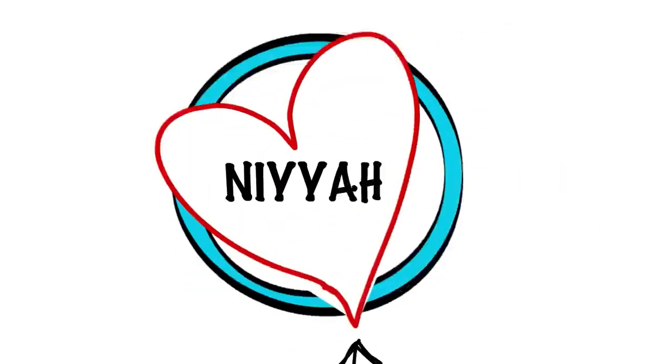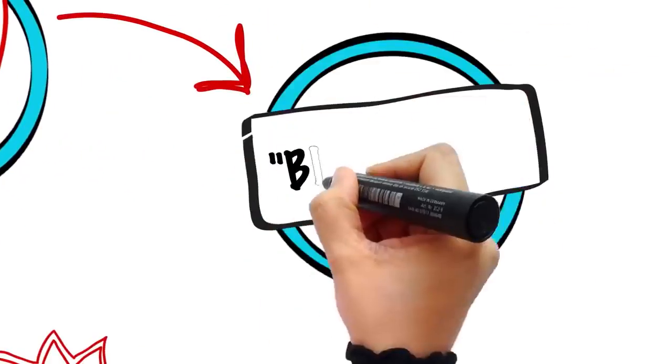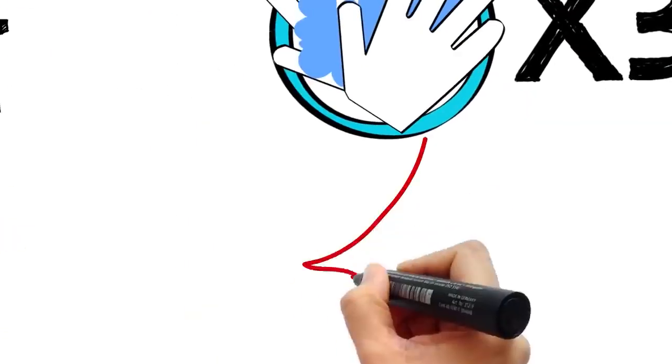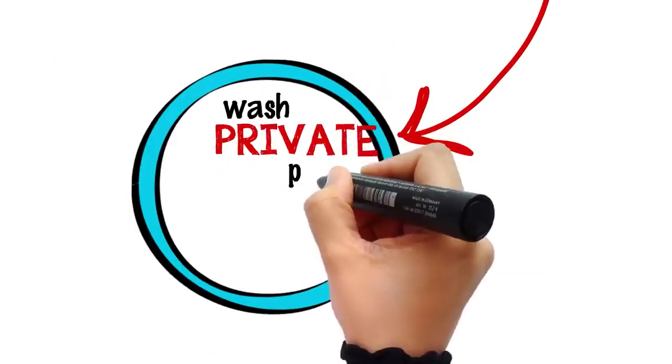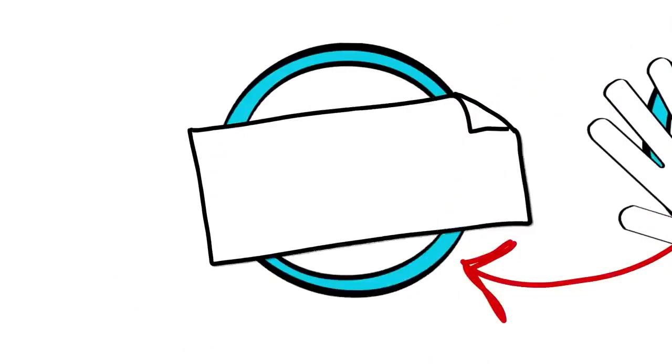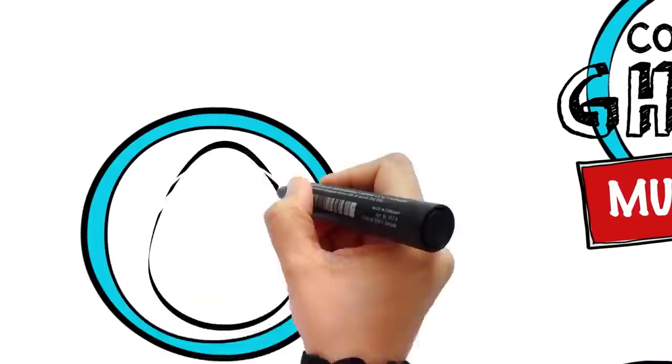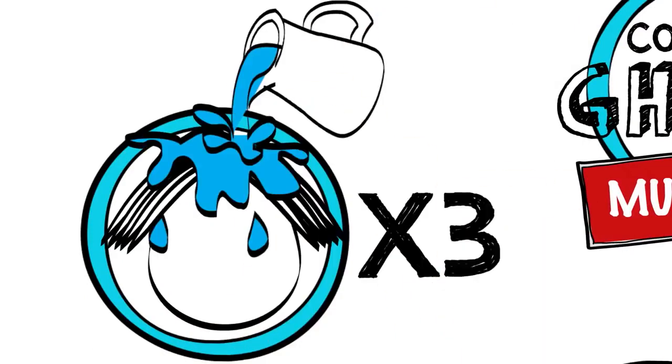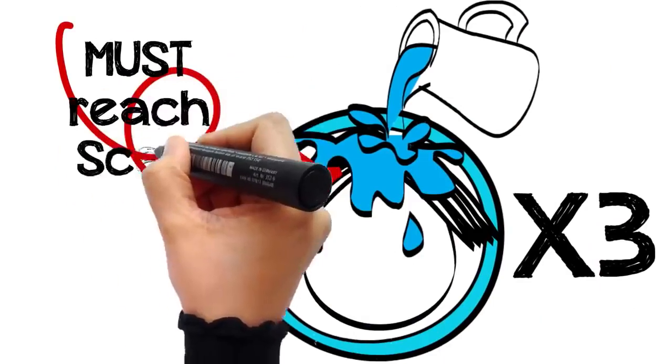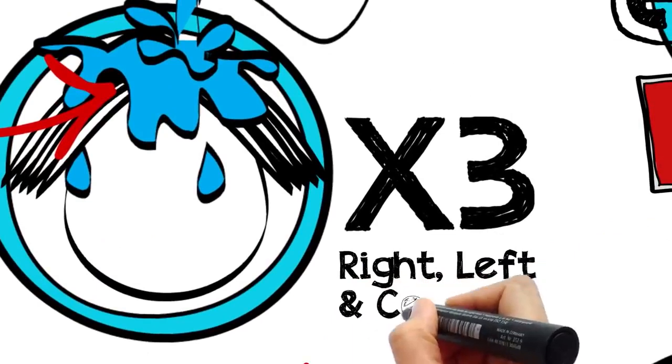Begin with an intention to purify yourself from the major impurity, then say bismillah. Wash your hands three times, then with your left hand wash your private parts and anywhere else that is contaminated with traces of impurity. Then make a complete wudu just as you would for prayers. Then pour water over your head three times, rubbing and making sure that it thoroughly reaches your scalp. Some scholars said three times means once on the right, next on the left, and then in the center.